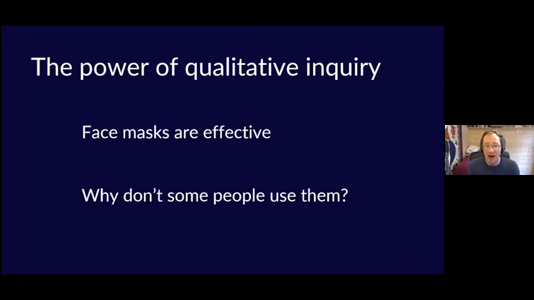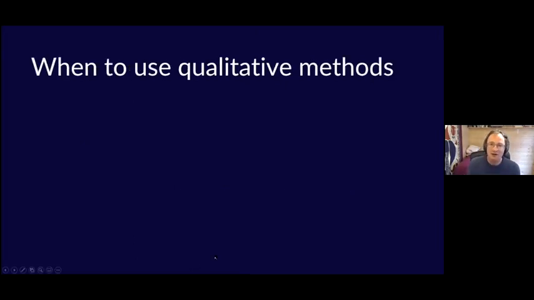And we also have the effectiveness rates based on quantitative studies, and that shows us why face masks are effective and why we should be looking very carefully at the reasons that some people don't want to use them. So for me, the power is in bringing these two things together. So when would be a good time to use qualitative methods?